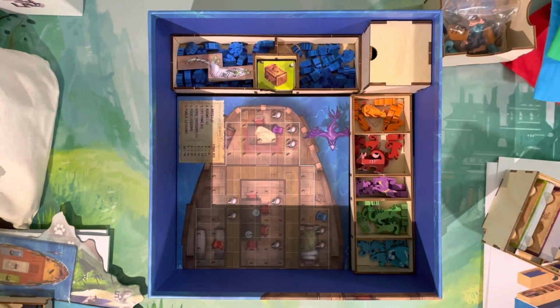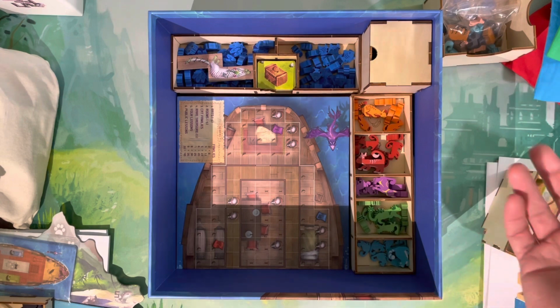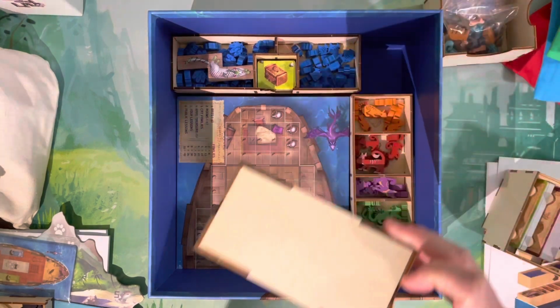So that's all the cards. That's easily the one storage unit here that is not self-explained by a picture underneath. But let's just continue to look at these here. So there's this box, which slides in there just perfectly.